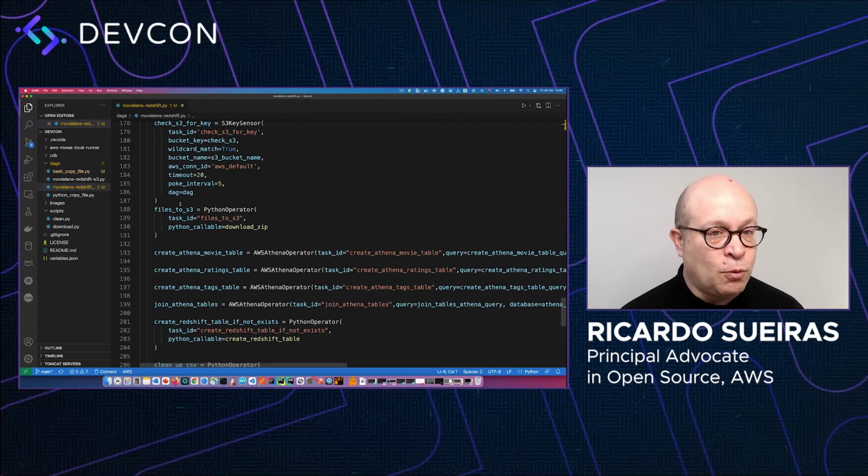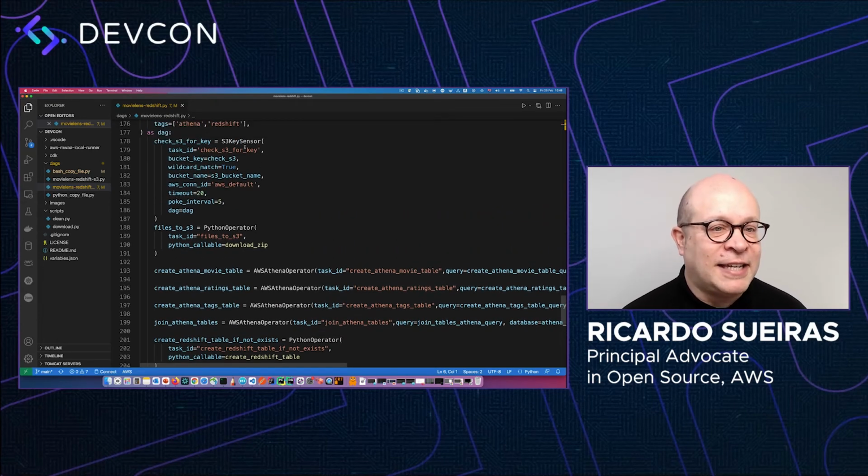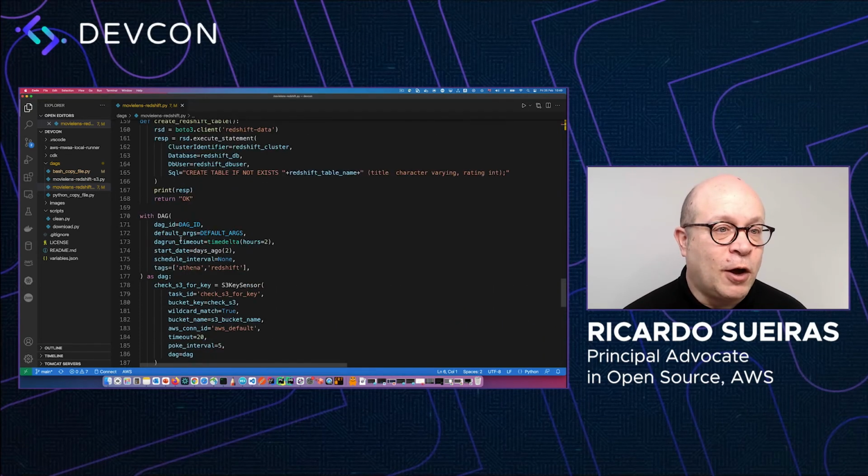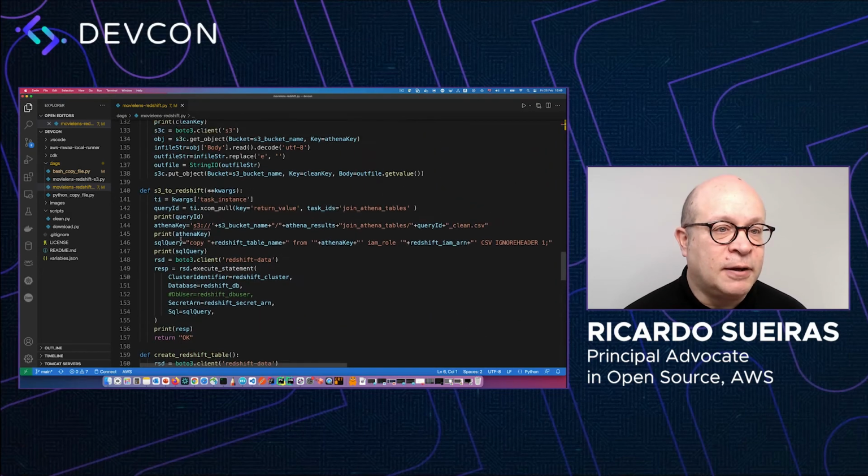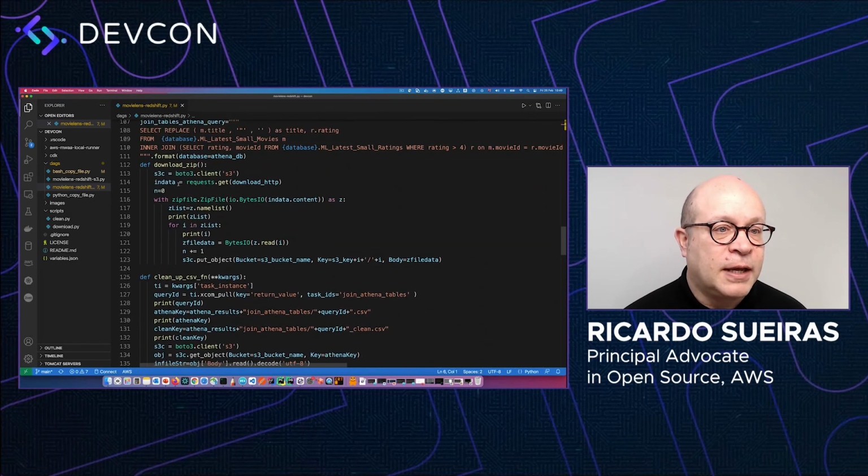The bash one just took one command, but the S3 key sensor takes a whole bunch of other things that you need to make sure you add. The Python operator has a single value, which is Python callable, and it's referring to a function within this code, which needs to appear before we do this. That's why if we go up here and go to the download, we can see this is the download function, which is referred to in that Python operator.